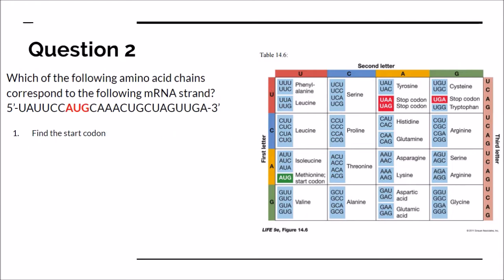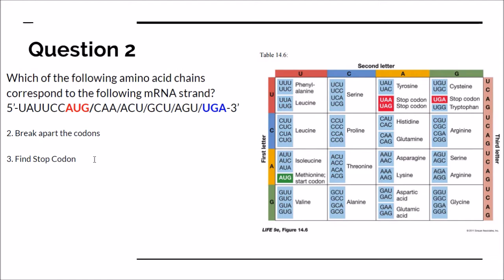So the first thing you should do is actually find the start codon. If you remember, the start codon is always AUG, at least generally speaking. So you just scan through this thing and you go, oh, there's the AUG, so there's your start codon. After that, what you want to do is start figuring out the following codons. One thing you can do to help you figure out the following codons is actually breaking the sequence up. So you have the initial start codon, and remember, codons are 3 RNA bases, so just go ahead and break apart your mRNA strand over here.